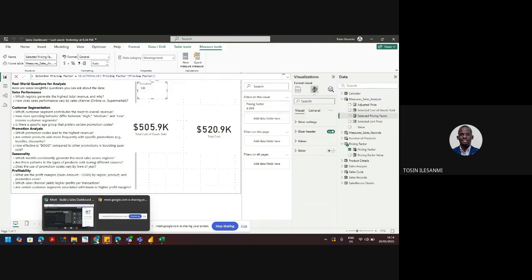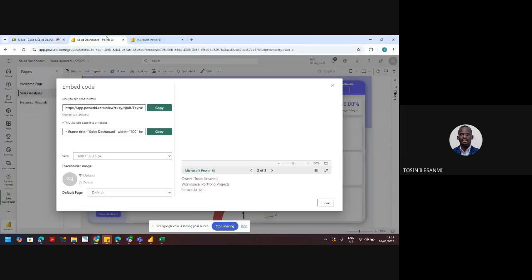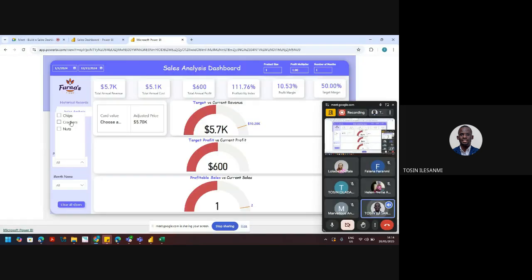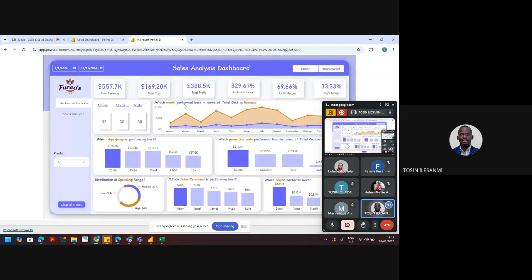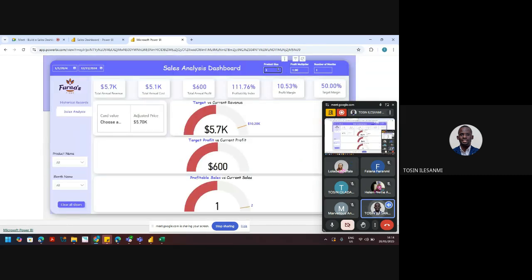For example, in this historical records, I cannot tamper with anything that is here. Everything is already preset. But if I come to this sales analysis and I change this product size to say 20 and I press enter, you can see that the revenue has changed to 114,000.